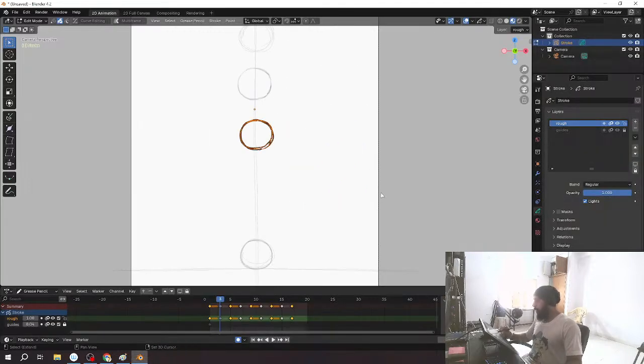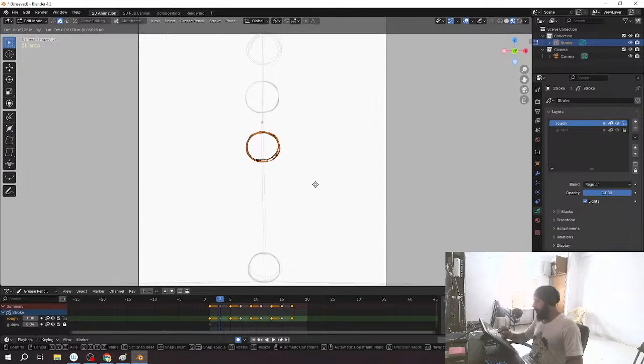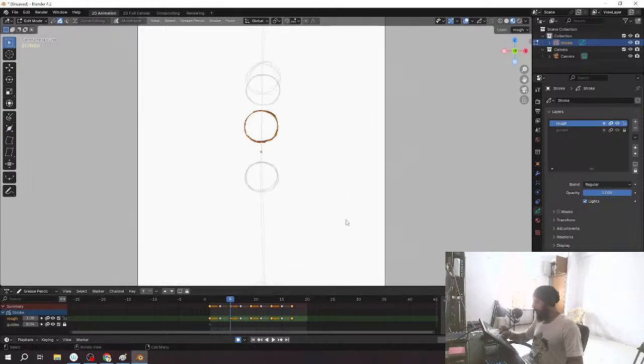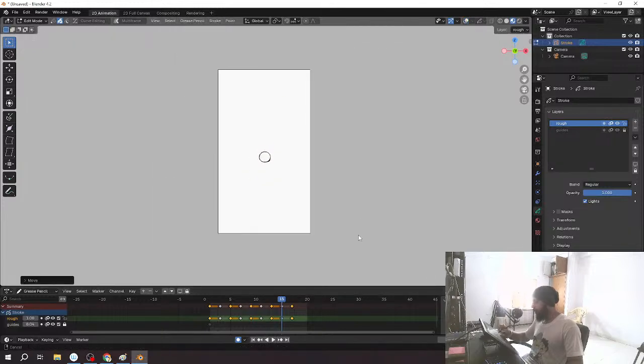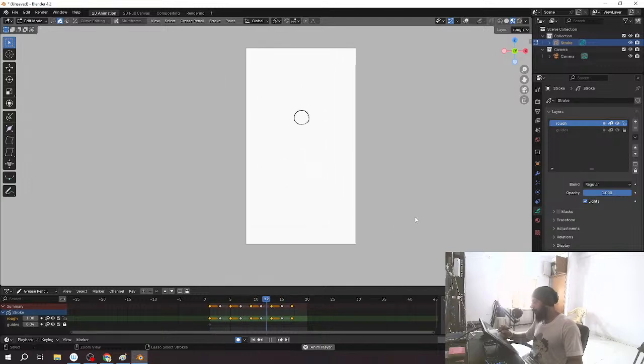So I was saying, if you want to space them further, or you want to adjust the speed, you can always go back to edit mode and try to change the spacing from here as well. Now, one thing you will notice is that it's kind of stuck at the end. That's because we have these extra frames running after the last frame.